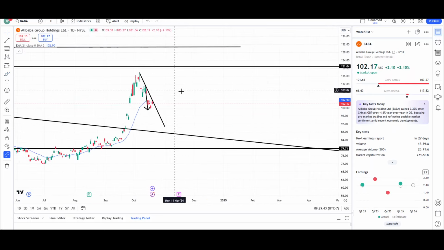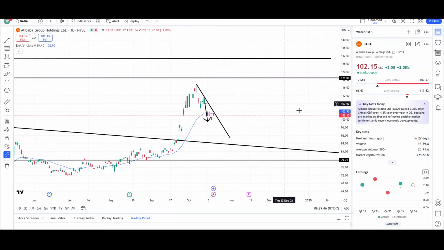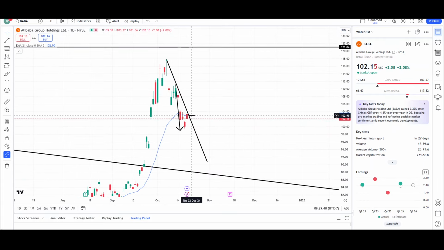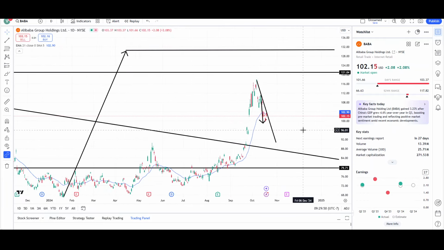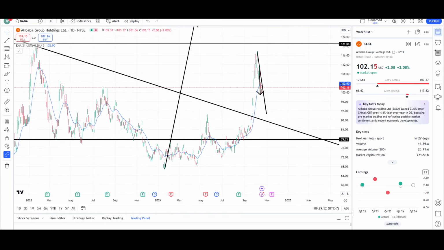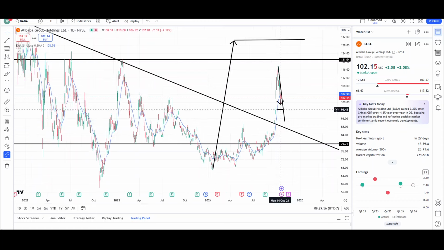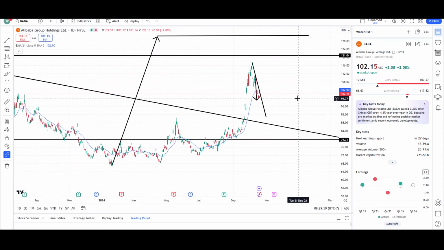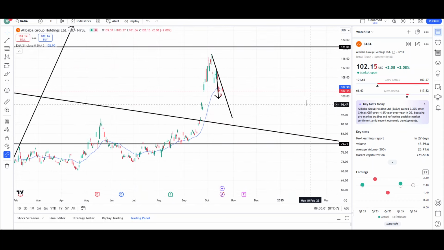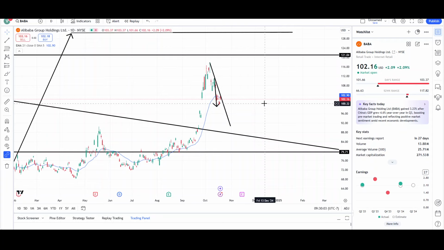So in the meantime, it is bearish. I would need to see price break this downward trend line. If it can break the downward trend line, the upward momentum is still in play. But right now, the bears are taking the dominance on the chart. They're trying to drop down that price. This looks very similar to what happened in the past. A lot of times you'll see patterns repeat on the same chart.